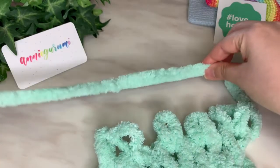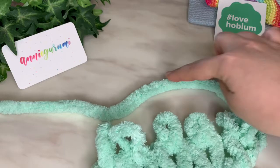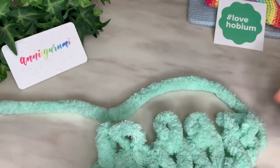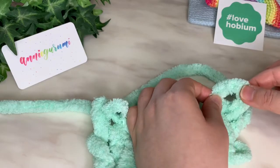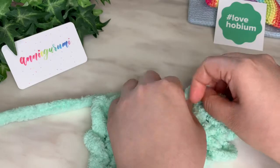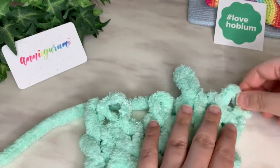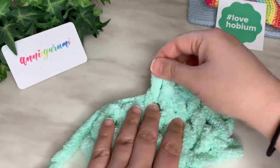So every time you finish a row, you just move that yarn in the direction that you are knitting. So we're going to take this loop. It's just the same thing over and over again. And we want these loops to be a bit even. Just like that.